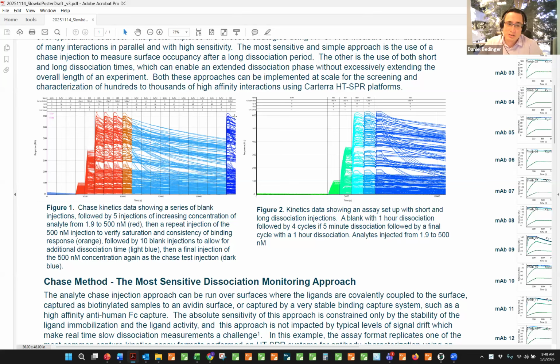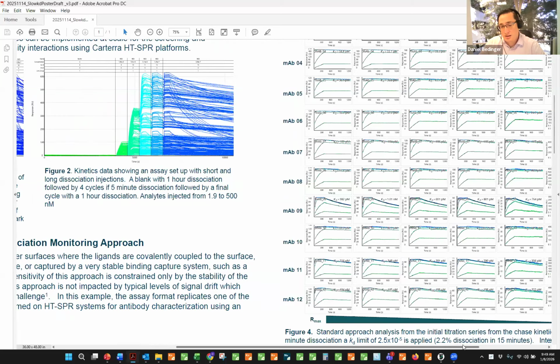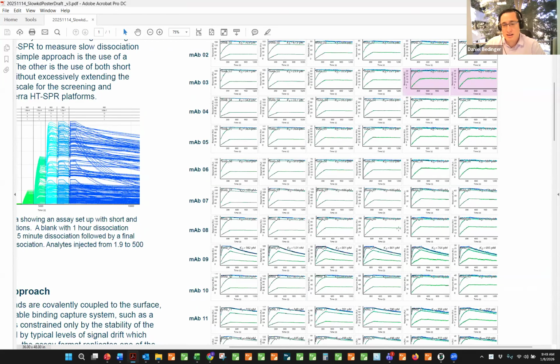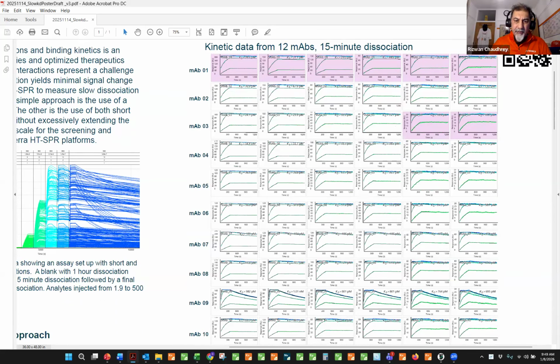So from this, we're able to see how much binding capacity did we gain here versus here. And that tells us how much has dissociated over this amount of time. And you can do this. This is 10 injections, so 4 hours. You could do this for 14 hours or 24 hours if you want to, as long as you have stable or directly immobilized things. And that enables you to really push this dissociation measurement limit. And we'll come back to how we do that. So if we look at this data in the standard approach, that's what's shown here in these.